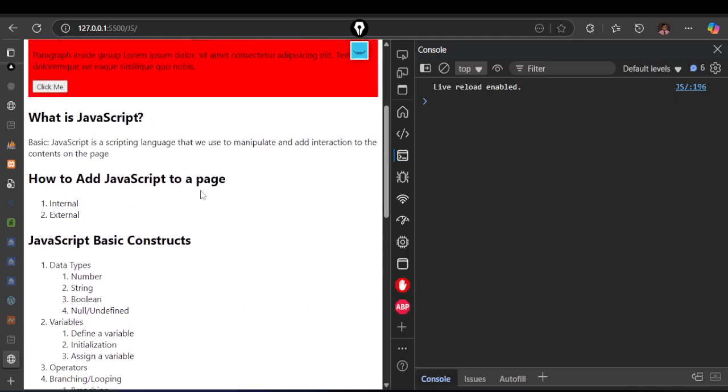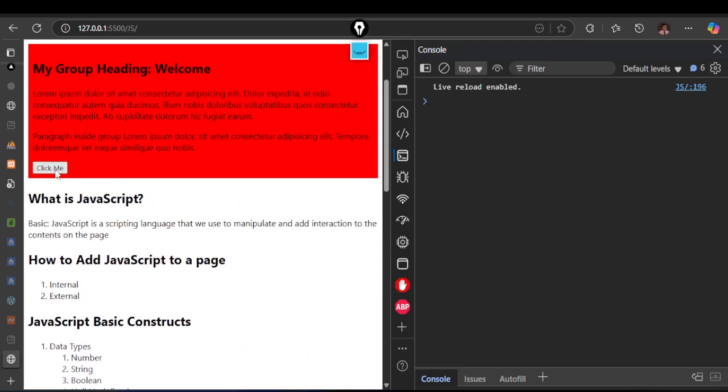Because I don't want to run the code that will change this button to something else when I've not clicked on it. When the user clicks on it, that's when I want the text to change to another one. Normally, we can just quickly select the button and then change the content that is inside it, but we don't want to do that. We only want to change the content when the user clicks on the button. And what I just did here is an event occurring.